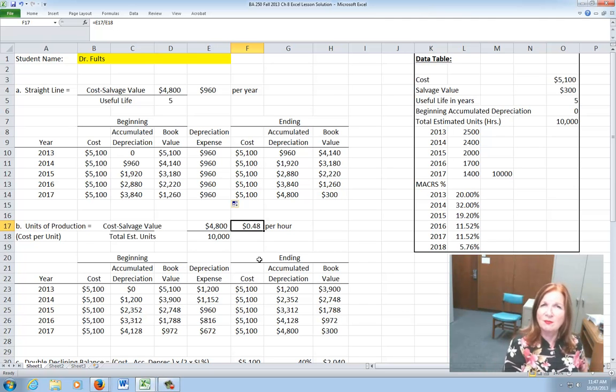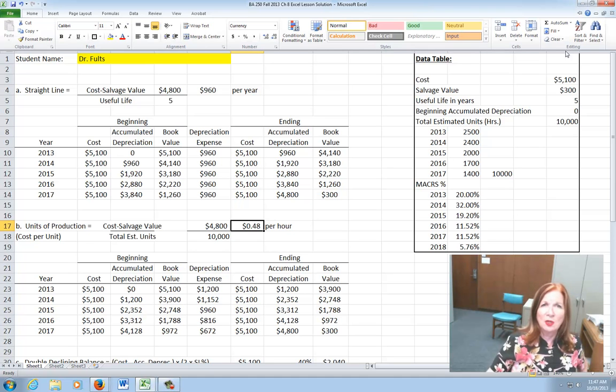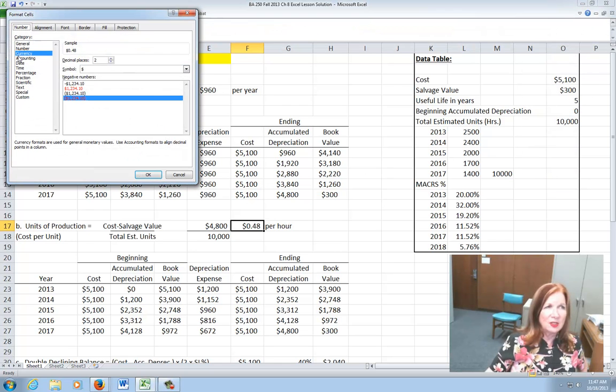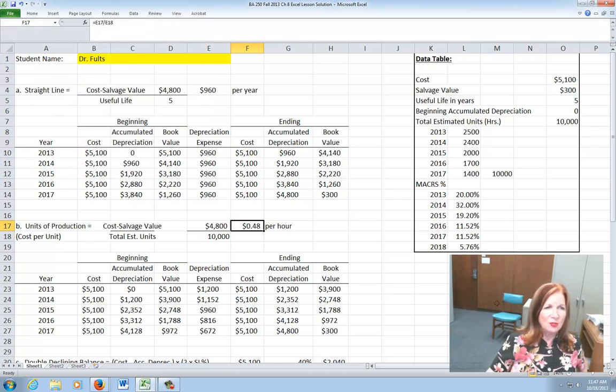Now you might have to format your cell in order to get it to be a cost per hour. Remember that you come up to Home, you come across to Cells and Format Cells, and you click on Format Cells. You come down here for Cell Formats, and you want it to be currency. You want 2 decimal points because you want it to be change. You want a dollar sign, and you want a negative black number if it should ever be negative, and you hit enter. And so I had already pre-formatted mine so you could see how it looks. Now that's going to be my cost per hour.